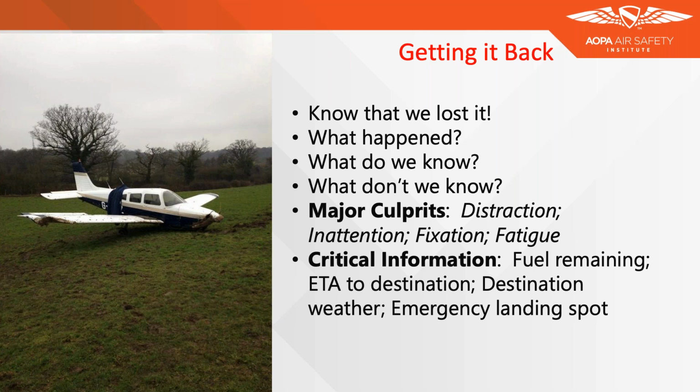In a few minutes, we'll talk about some ways to slow down and give ourselves a chance to assess the situation that we're in. So we need to think about what we don't know. Once we know what the problem is, we can think about what we don't know, what we need to know, and that helps us plan a course of action. Again, as I said, major culprits: distraction, inattention, fixation, and fatigue.